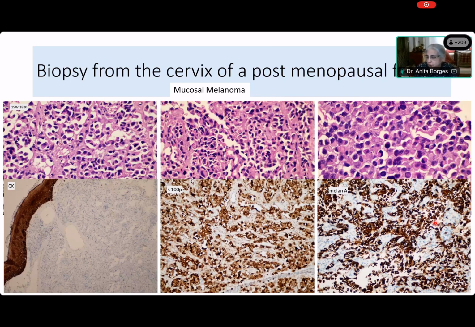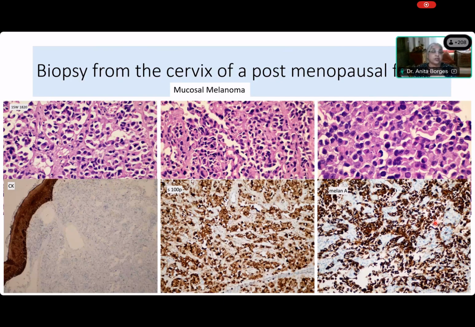Let's go to, we're just now elucidating many things. So this tumor started out on H&E by being labeled as a poorly differentiated malignant tumor. We did not know that it was a melanoma. We did not know what it was. Okay, we had guesses, but we did not know what it was until we did immunohistochemistry and found out that it was a melanoma. And Lalit is absolutely right. There are no different differentiations in a melanoma. There are morphological types of melanomas, but there is no well, moderately, poorly grades in a melanoma.